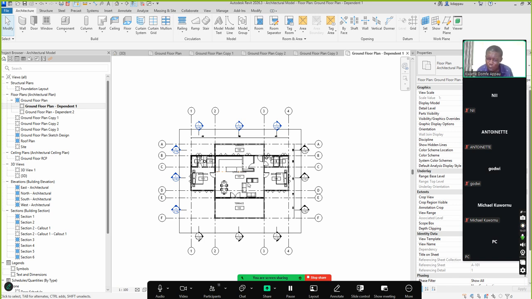So, if you are doing structures, please take your time and model your structural model. If you are doing architecture, take your time and model your architecture. If you are doing MEP, then you also take your time and model your MEP. If you can do all the disciplines, so be it. I'll also introduce you to the site model, whereby you can model the site and then link the architecture to the site, link the structures to the site, then link the MEP to the what? To the site. That is what we are going to do.